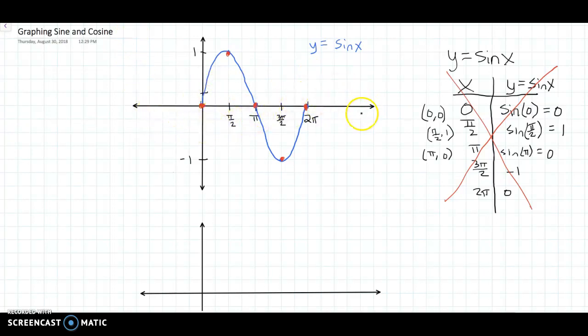So I call the x-axis baseline. You'll hear me say out loud baseline when I'm referring to a point on the x-axis. I want you to look at how these are arranged. This goes baseline, high, baseline, low, baseline. And that's pretty much all I need for you to know, and not create a table in order to graph sine. All right, you do need to mark the x-axis and the y-axis.